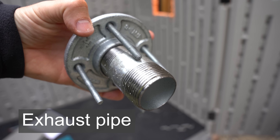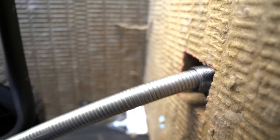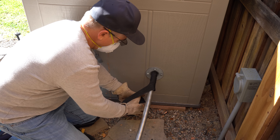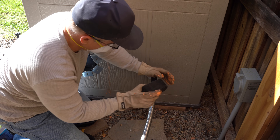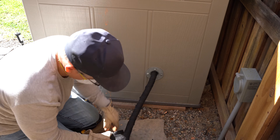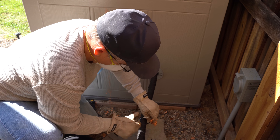Next we'll talk about the exhaust pipe. I made a mistake of buying a metal flange - I saw someone did it on a video and they ran their metal exhaust hose through this from their muffler. The problem is that heat transferred so quickly to that metal flange and heated up the side. So I'm wrapping this up with a fiberglass material that's designed to wrap around the exhaust systems of motorcycles and other vehicles. It does an okay job of keeping the heat from being too much, but be careful when you're working with this material - make sure you wear gloves, long sleeve shirts, and a mask because of all the fiberglass.